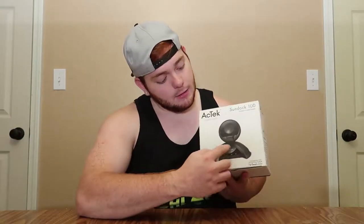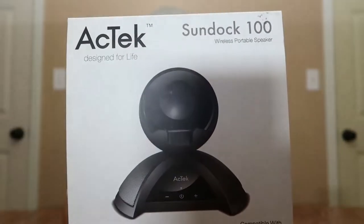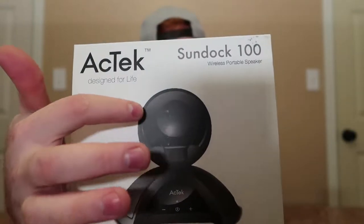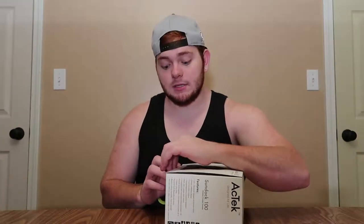They also sell a moon dock type of thing, and as you can tell, this is in the shape of a sun, and they have one that's in the shape like of a moon, where it's just right here, right there. And so let's go ahead and open this up and review this speaker.